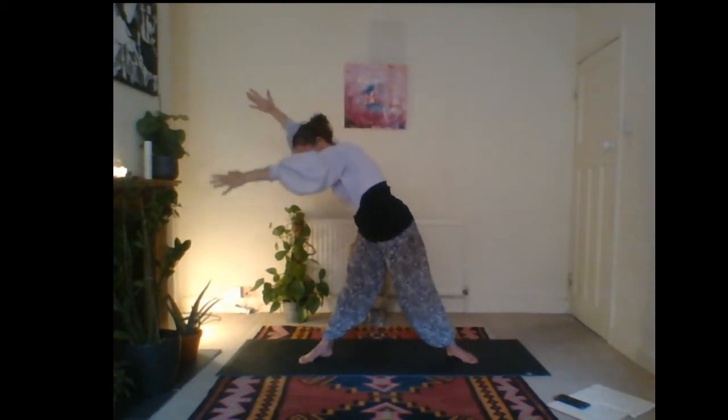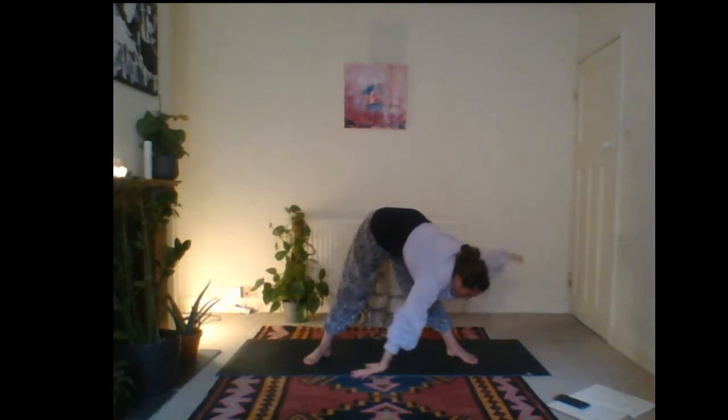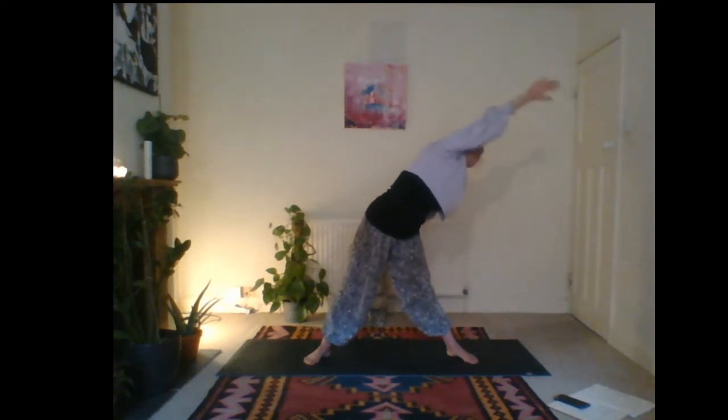I won't talk about it too much, but if you turn the feet out to a horse stance, so the toes are about a 45-degree angle, you might need a little bend in the knees. This one, you may need to go really slowly, and I'll show it slow. And I need to get my left and rights right. So if you reach your arms up, you're going to lead with the right arm, and it's going to come down to the left. So it's going to come all the way down. That left arm is still up, and then it sweeps across the floor and then comes up.